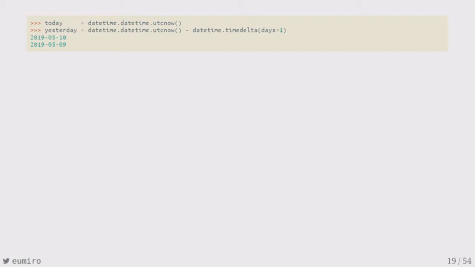If you want to get today's date and yesterday's date, you can do something like this. But this code will return a wrong result at the moment when you are not at your office. Because if you start these 2 lines of code 1 microsecond before midnight, today and yesterday will be the same day. Because the first line will get executed before midnight, the second line just after midnight, and after midnight minus 1 day is again the same day as yesterday. So you don't want to do this.